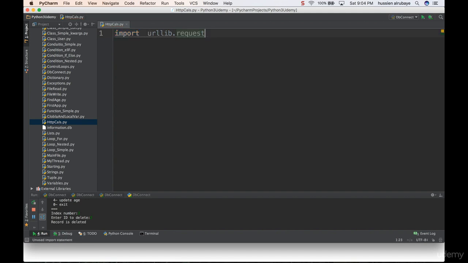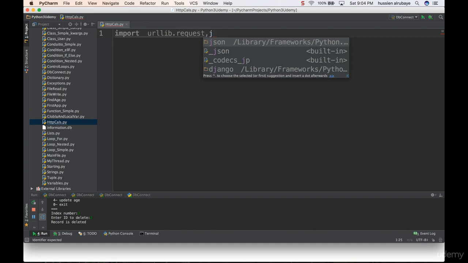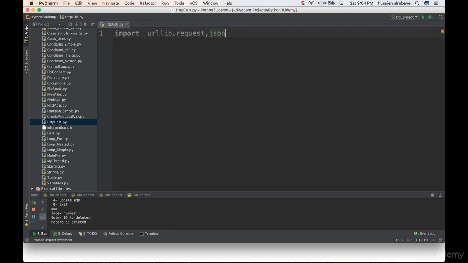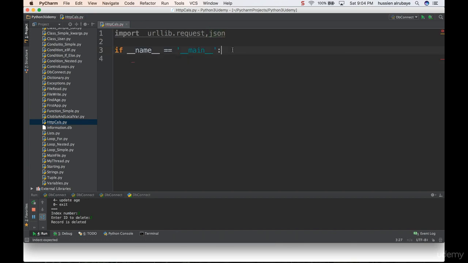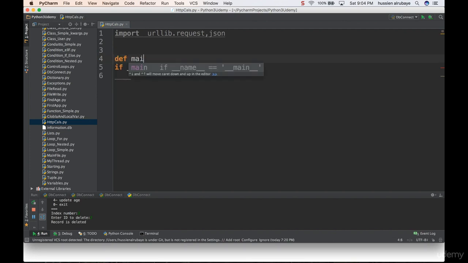Then I also import json. I will import urllib.request and then json. I need to do the main method, which is called by main. Just pop up main in this way.